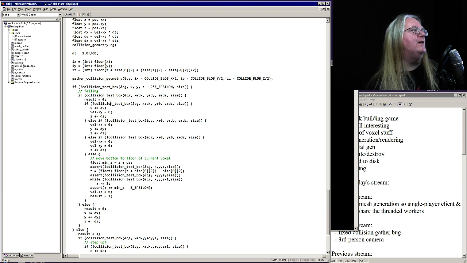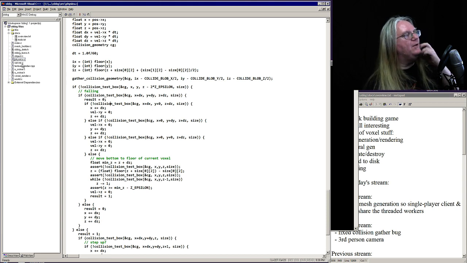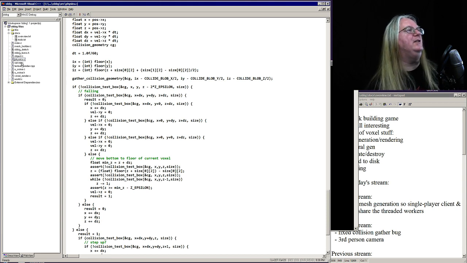But I'll leave it that way because it's possible I could always have single player mode use a larger DT and get a little extra performance in that. So I'll leave the DT being passed in, even though it's a constant. And it's also possible that you could do something where it's like, oh, your velocity is high, so I'll subdivide the fixed time step to a different fixed time step. I wanted to get rid of that line.